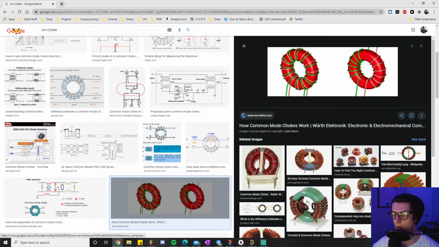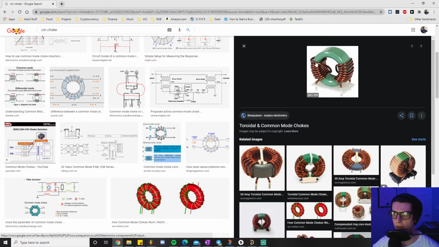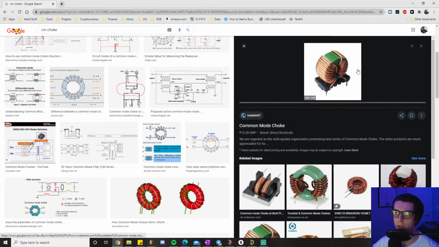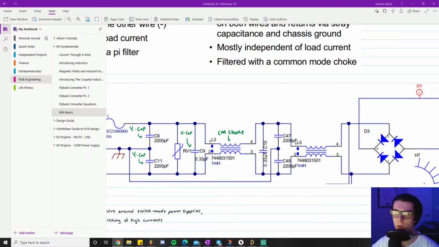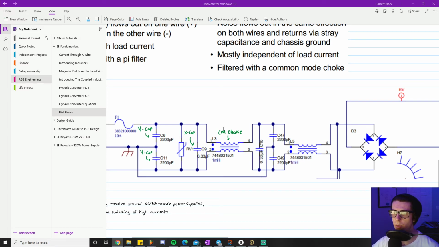This little red thing. If you've seen any of these on a circuit board, that's a common mode choke right there. They're really big. They're usually at the base where the AC inlet part of the circuit is. If you have an AC input, that's where you'll see a lot of these things right around there because they're filtering the noise that goes onto the AC part of the signal. So you have the CM choke.